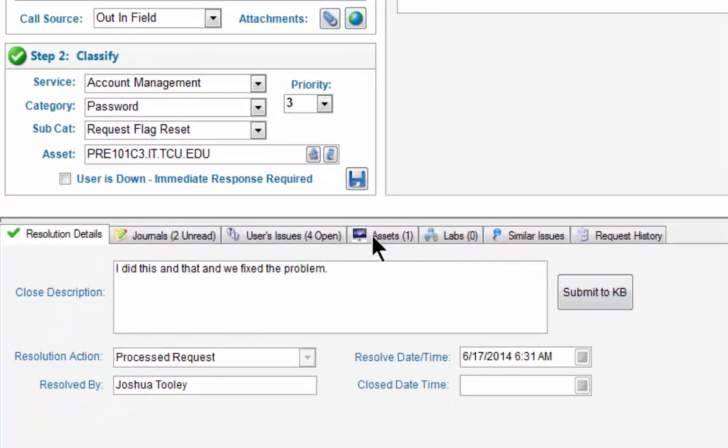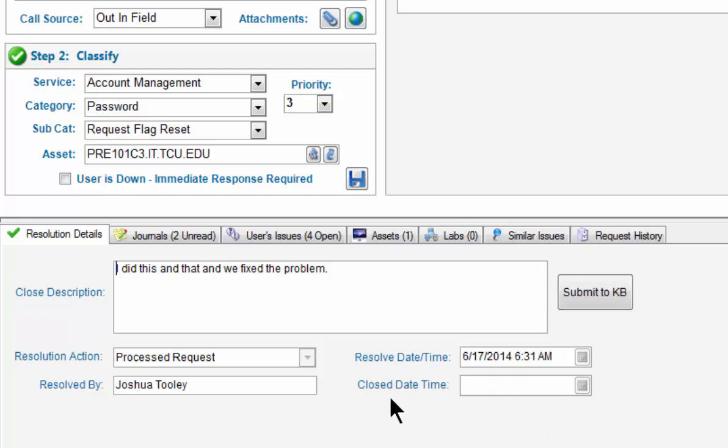When I do that, you'll notice down at the bottom in the tab fields, I now have my close description, the resolution action, who resolved it, and the resolved date and time. I do not have a close date, and we didn't really talk too much about the close status. So earlier I talked about how you have new, which is when the ticket gets created, in progress, which is when you're doing work on the ticket, then you have pending or resolved. Pending means I'm on hold, I'm waiting on something to be done. Resolved means that you have finished out the issue and resolved the ticket. It's no longer in an open status.